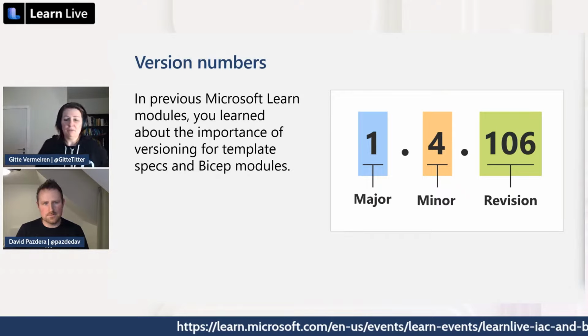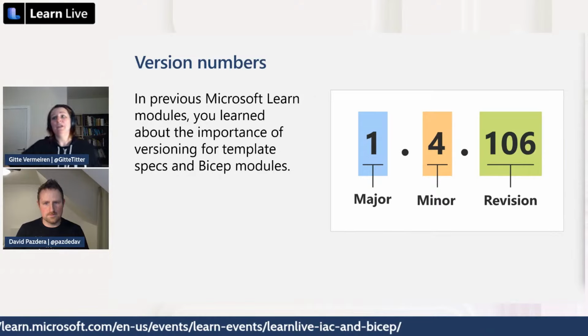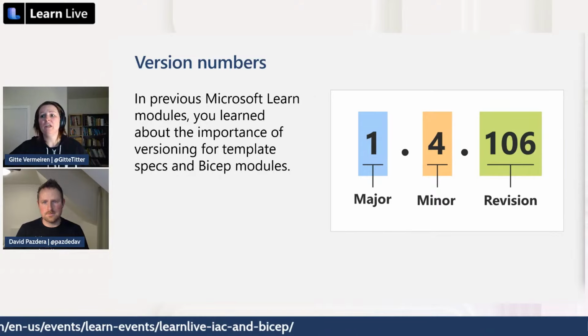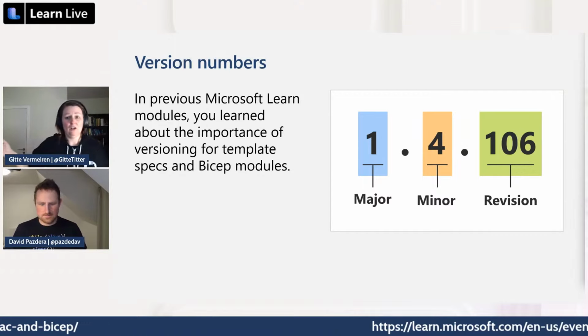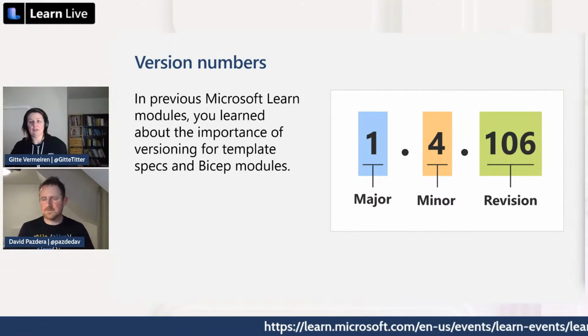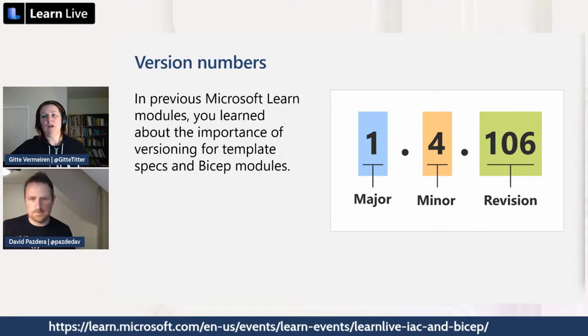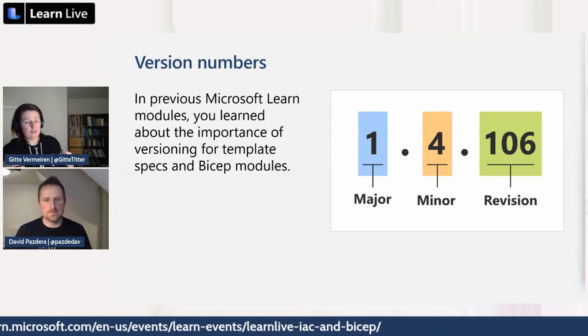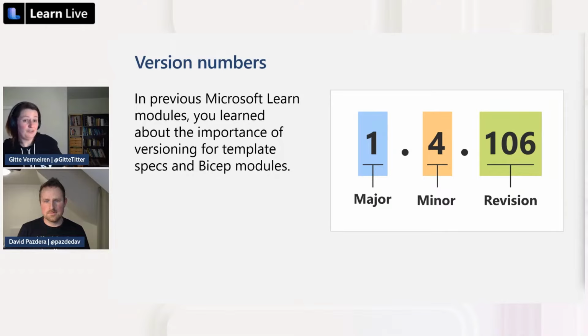Now the minor number is used in case there is a change, but it's not really a breaking change. In this case, it's more like there's maybe an additional optional parameter that we're now using. Yeah, so that might be an update on the minor version. So something got added. You are free to start using it, but we have a good default for this, so it will not actually break your code. Or the usage of this code, right?